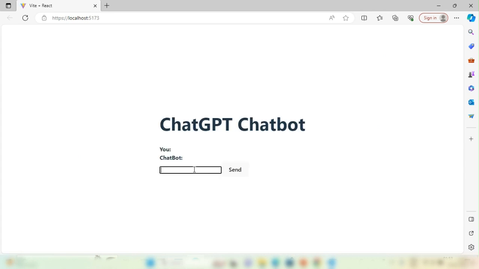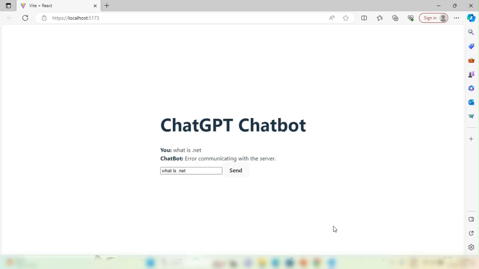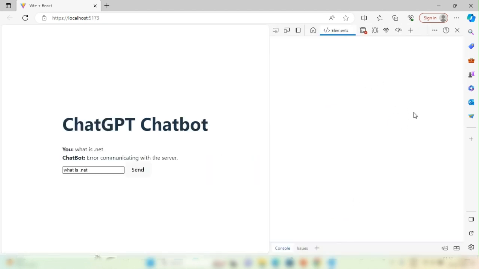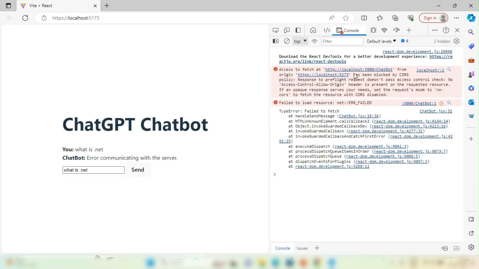You can search what is .NET and send it. It's giving some error. I know what this error is. Okay, go to the console, the access fetch.